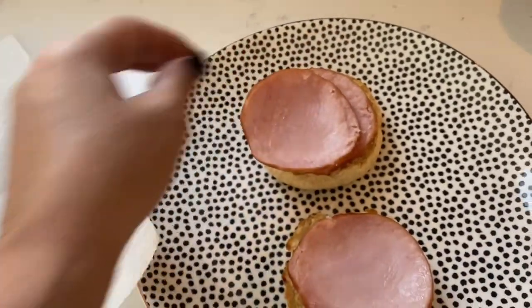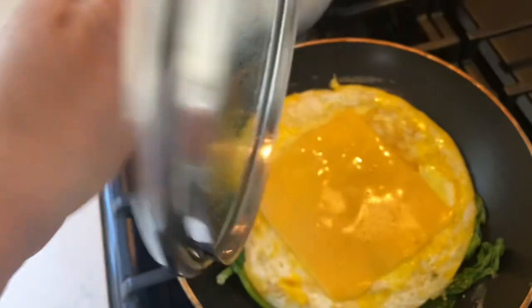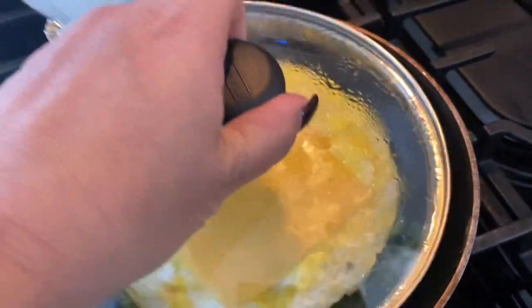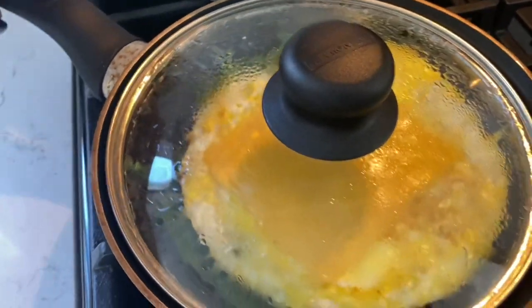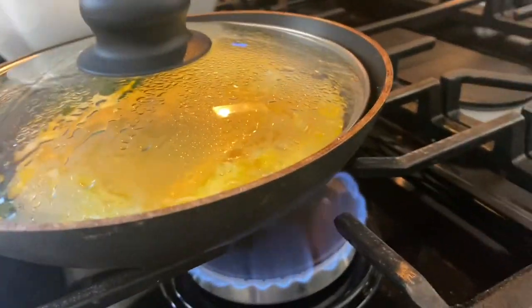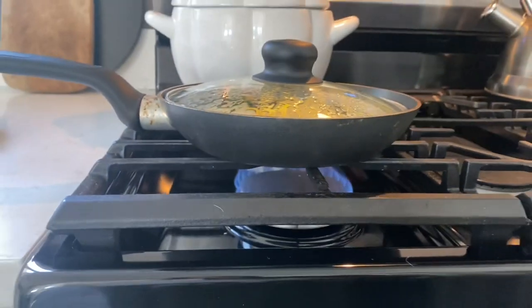Then I remove the lid of the frying pan. Now to get this to fit on top, what I'm going to do is take my spatula and slice that egg in half and place it on the sandwich. I do want to show you though, when I put the lid on, what the flame looks like. It's not jacked up really high. It's just kind of at medium.